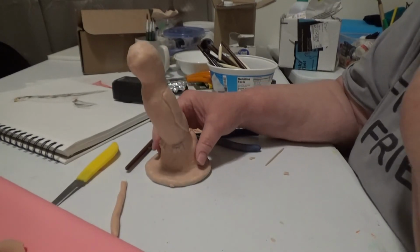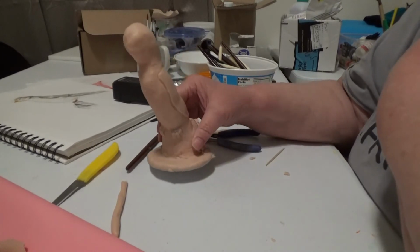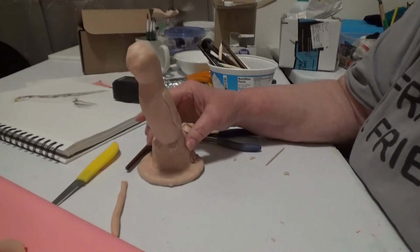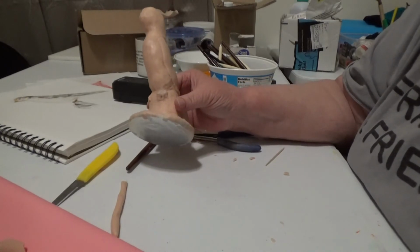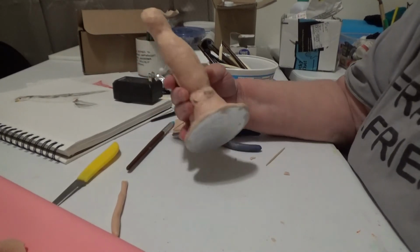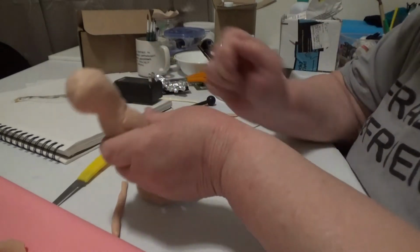I shouldn't make birds that are small so big. I don't know if it'd be any easier to work with them on a smaller level, but anyway. With any luck, this little guy will turn out looking like a sparrow. His feet are not what I would love, but they are what they are. So, I'll be back tomorrow and we'll hopefully get some more work done on this guy.